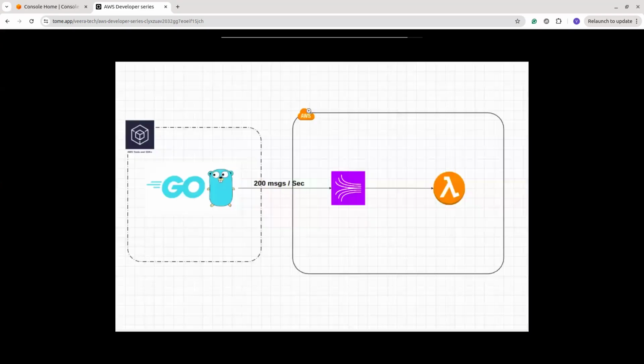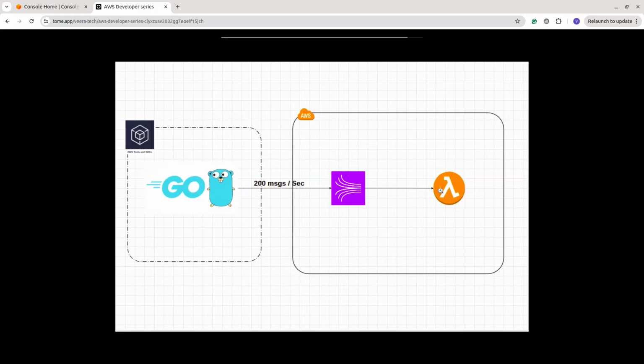Next we are going to build a small application that will send data to the Kinesis service. Kinesis will receive the data and send it to a Lambda function. Our client application is a Golang application built using the AWS SDK, and the entire infrastructure, Kinesis and Lambda, is built using AWS CDK.